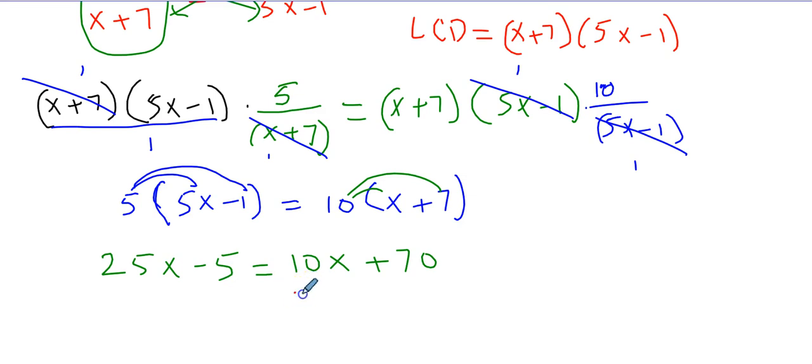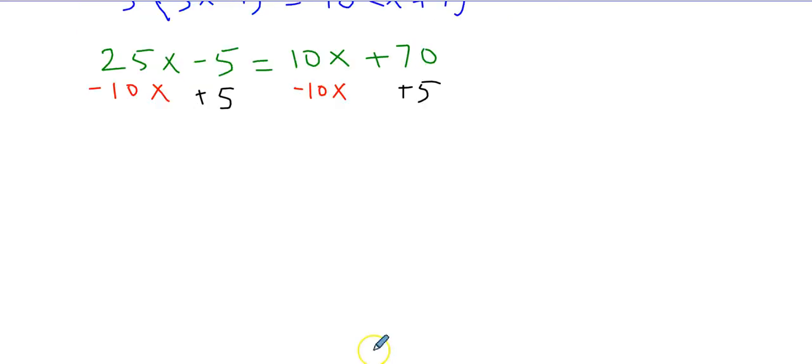I'll subtract 10x on both sides, and at this point you can even remove this 5 and send it to the right hand side, sorry. Plus 5, I added 5. So two things I did in one, like we saved one step.